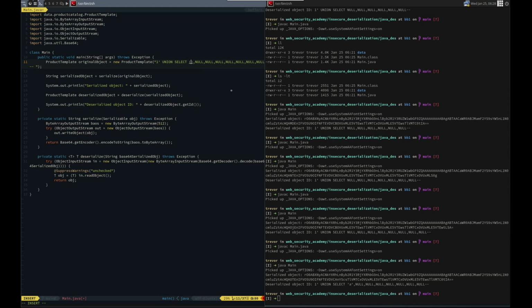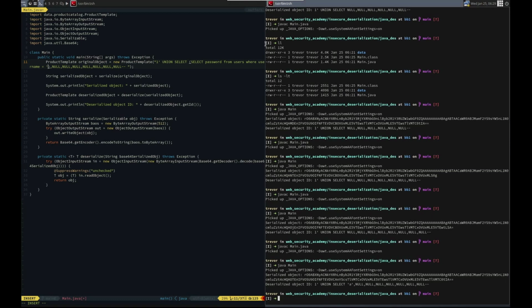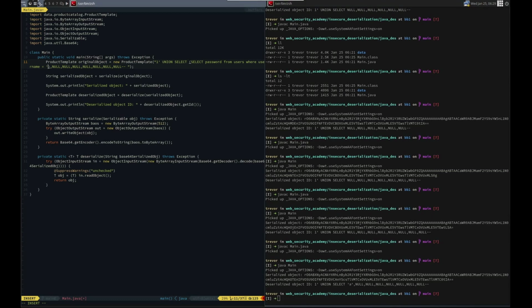This select password from users where username equals, and does it need to be single quote? I think it needs to be double quote, right? Single quote or double quote. And it matters.